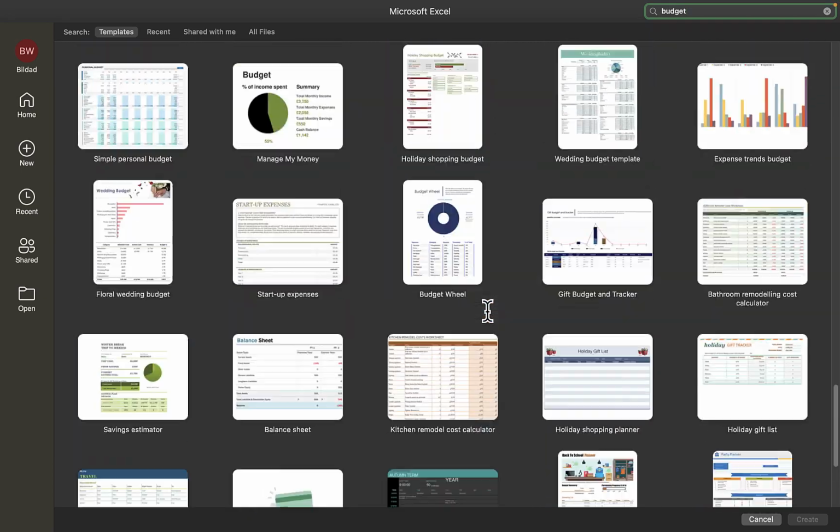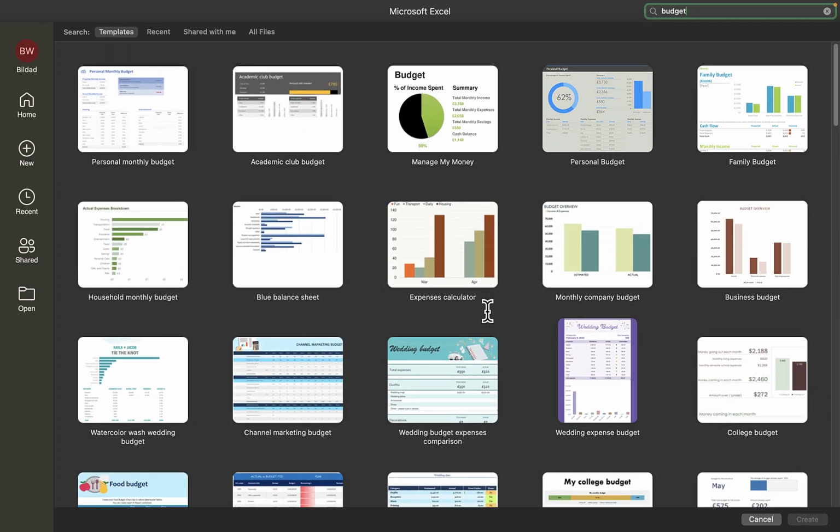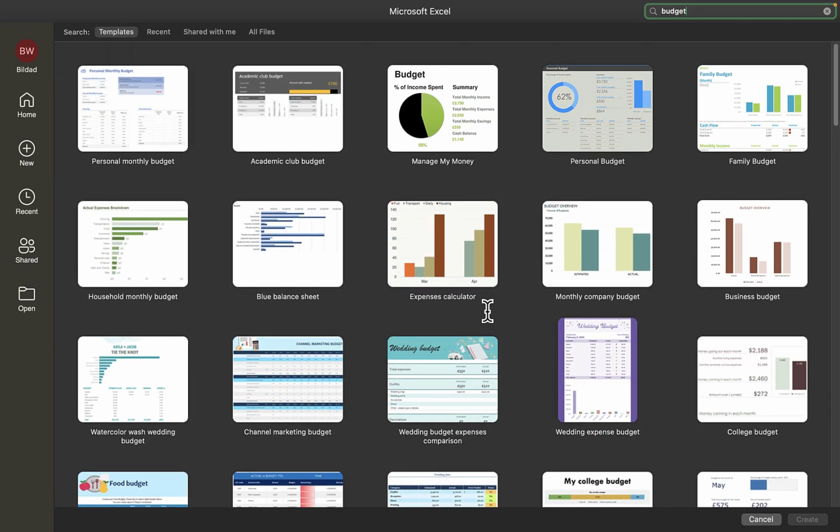Okay, so beware of the different versions of Excel. The one I'm using in this tutorial series is Microsoft Office 365. So this is Excel 365. You can have different versions, maybe the 2016 version, etc.